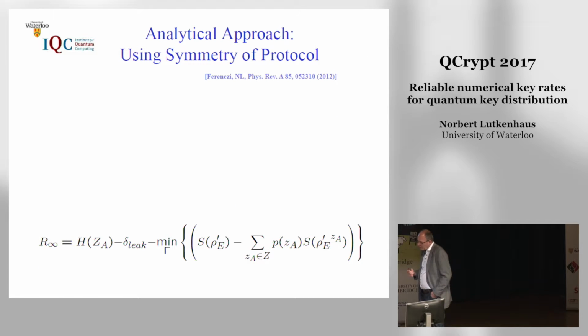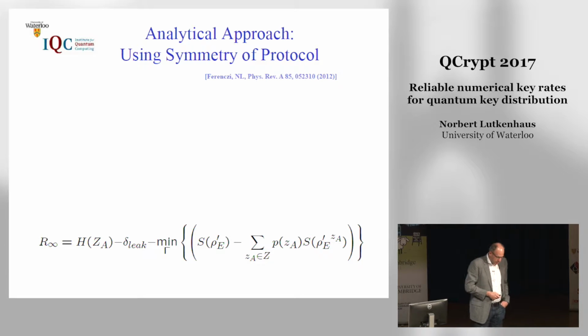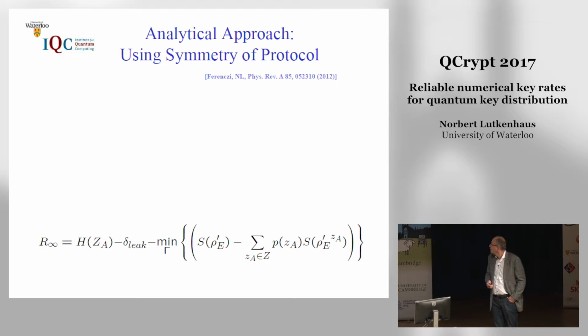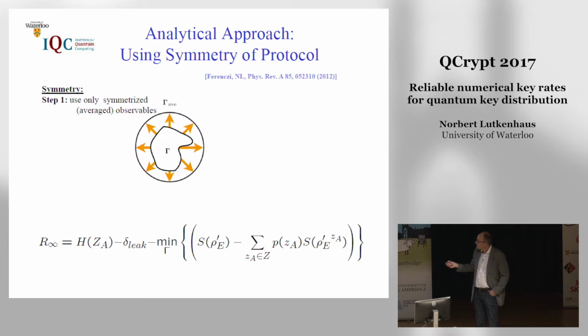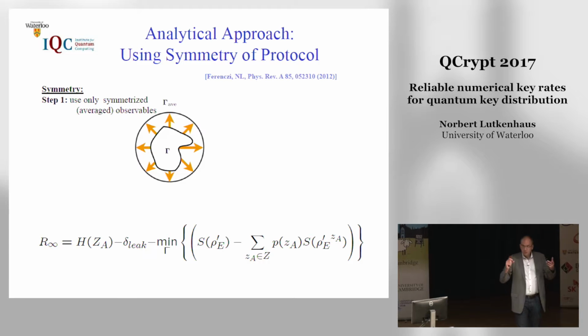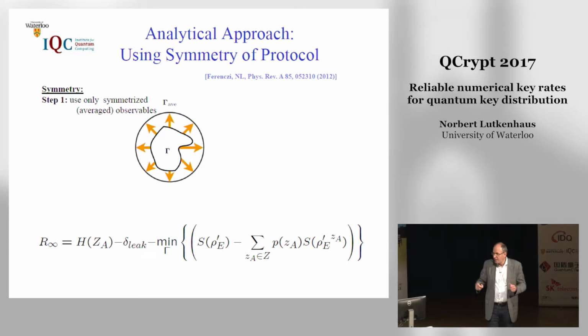Now, if you look at the history of performing these optimizations for protocols analytically, the biggest tool that we actually have is symmetry. If you want to evaluate these expressions, the set of possible density matrices compatible with your data can be awkwardly formed. What we use by symmetry is the symmetry of protocols and measurements, and we also coarse grain our observations in a symmetric fashion.